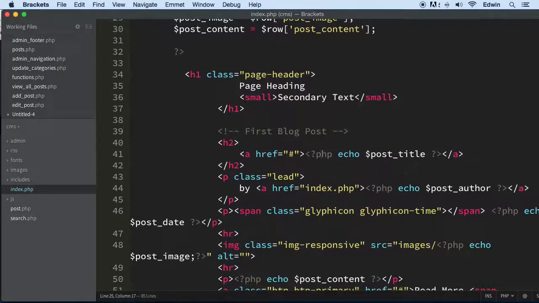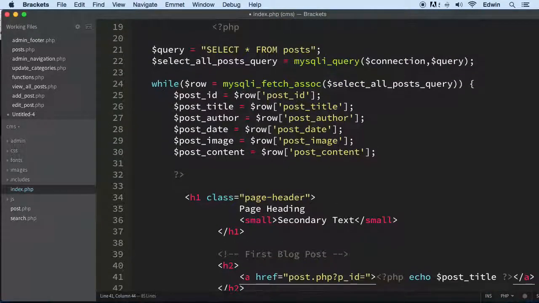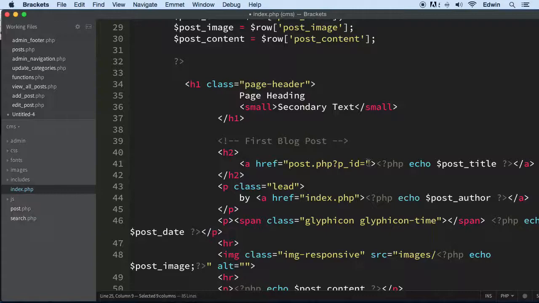And here on the title, I want to make a link to post.php, and I want to pass it a parameter. The parameter that I'm going to pass is p_id, and that is the key of the array of the GET superglobal for the IDs, right? And I'm gonna say equals, and it's gonna be this post ID variable, right?